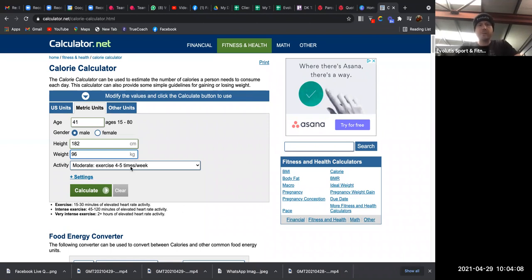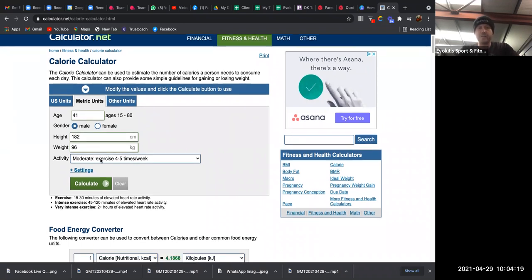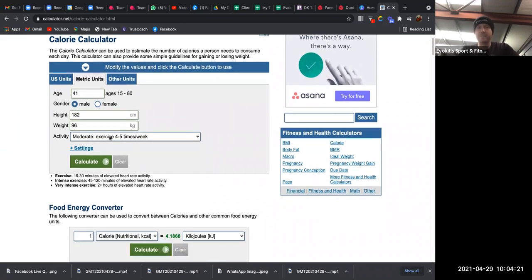Then, obviously these need to be accurate readings, male or female. It's important that these things are put in correctly, so make sure your height is correct and your weight is actually correct for that particular day. The exercise is then important. We choose the right activity levels, because how active you are will dictate how many calories you need to consume per day, for example, just to stay the same weight.